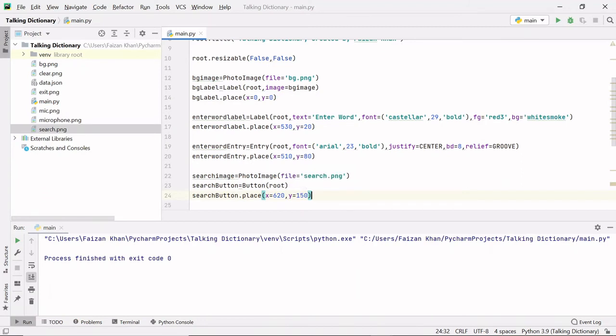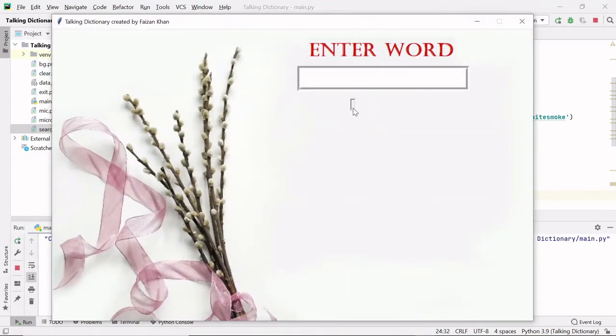I already know these values because I have already created this project. Earlier it took time to decide which values would be perfect, so you can make some changes in these values if you want. Let's run this. You can see that we got this button here.